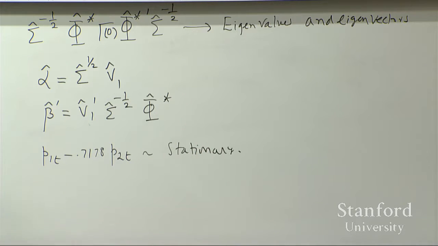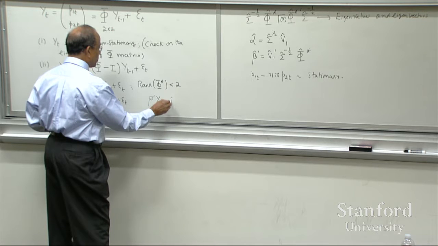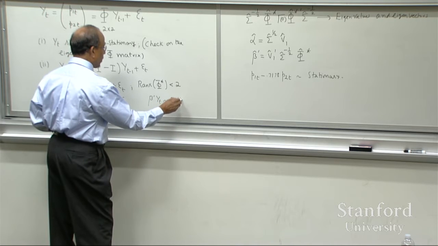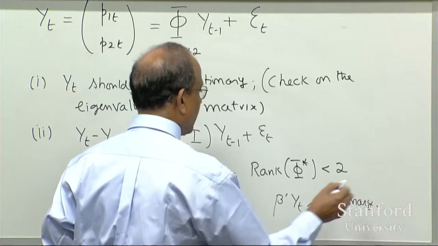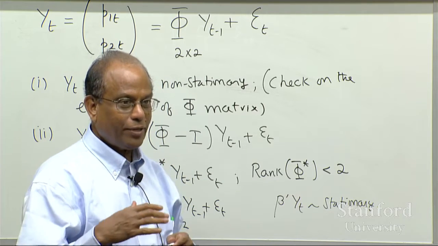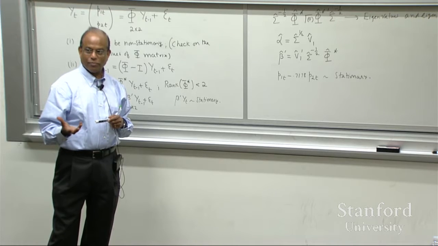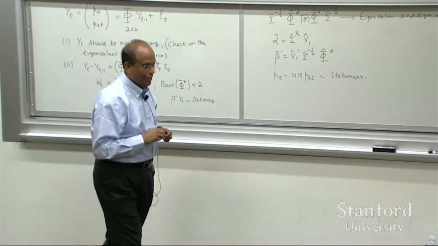Okay. So essentially what we are saying based on this is that beta prime doesn't matter, yt minus 1 or yt, this is supposed to be stationary. How do you use the stationary idea? Stationary is that whenever it deviates from its mean, we are going to be able to exploit that information. So that's the idea behind it.